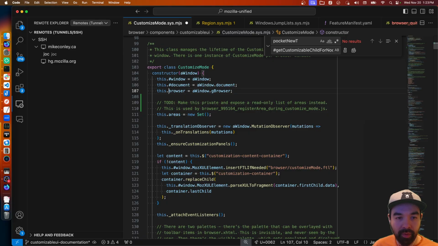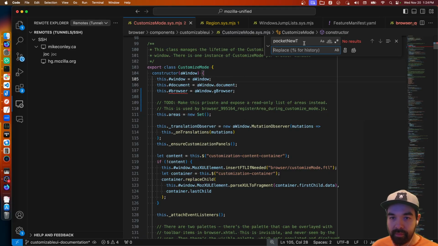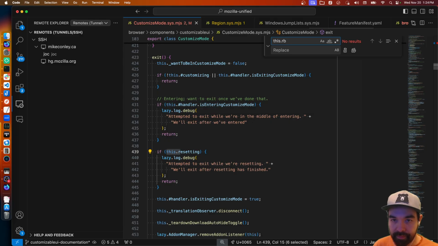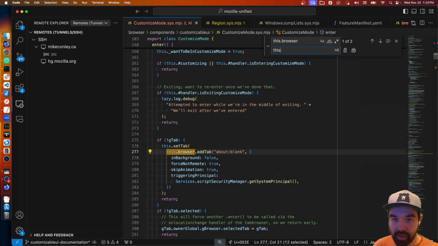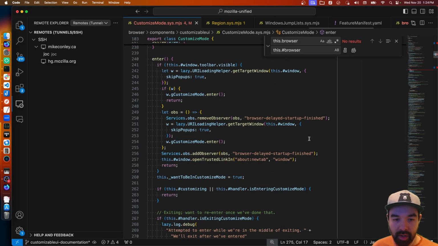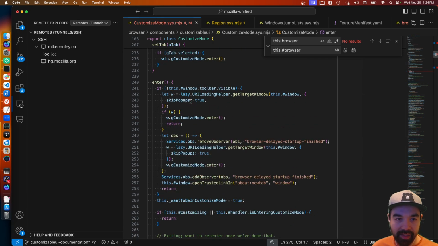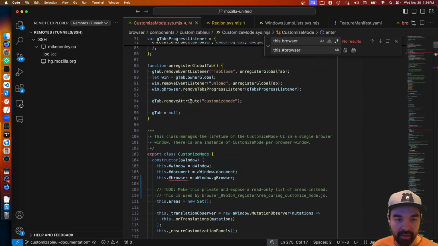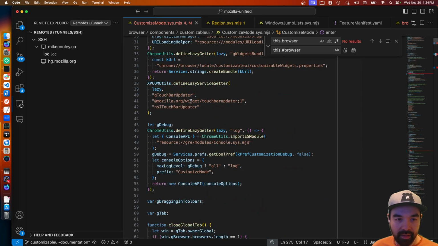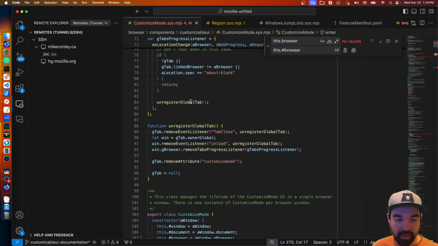Okay, so we're gonna make browser private, and then we're going to change all the usages to this.browser. Not too many. Browser must be declared in an enclosing class. Didn't I? Oh, you know what?